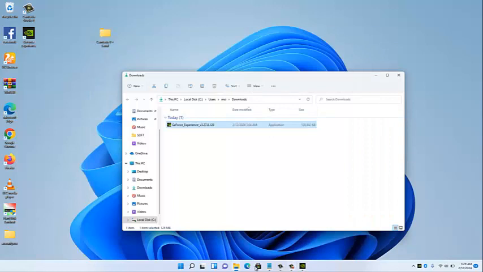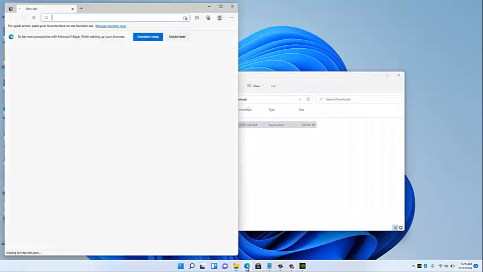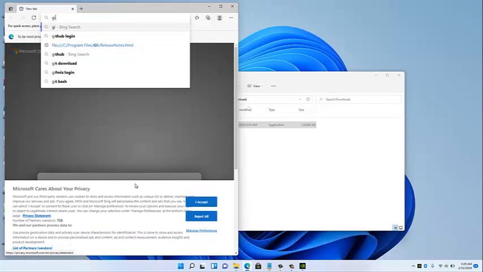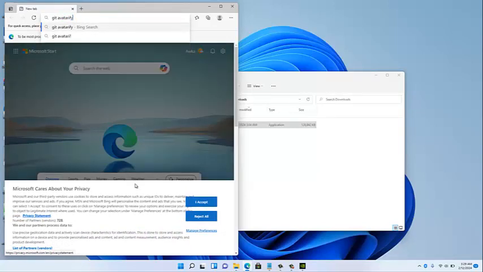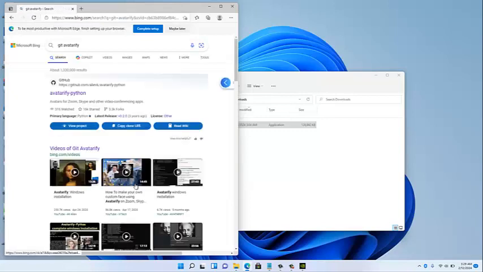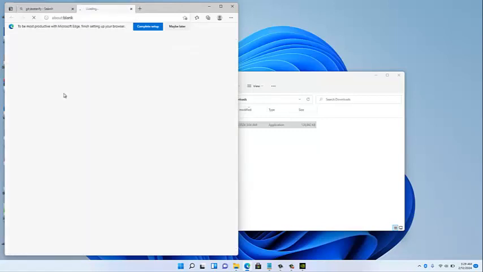So we can go to GIT Avatarify. Click it and come here.